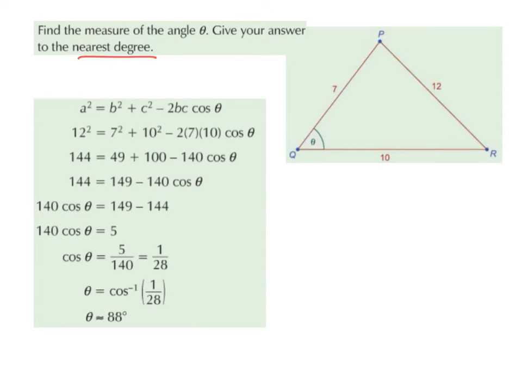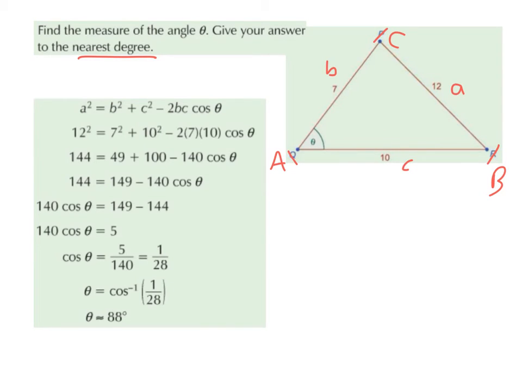So we always have to label the actual angle that we're looking for as angle A. So I'm going to change this capital Q to a capital A. Then the side opposite that is going to be lowercase a. Then it doesn't matter which way I label the P and the R, so one of them has to be capital B, one of them has to be capital C. So I'm going to label the capital R as capital B, which means that the side opposite that is going to be lowercase b. So then the last remaining angle, which was P, is now going to be capital C, and the side opposite that is going to be lowercase c.